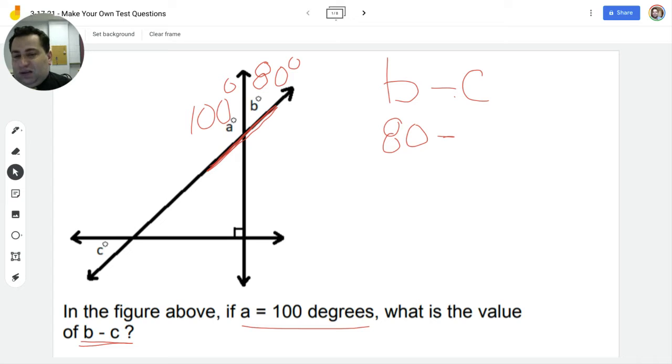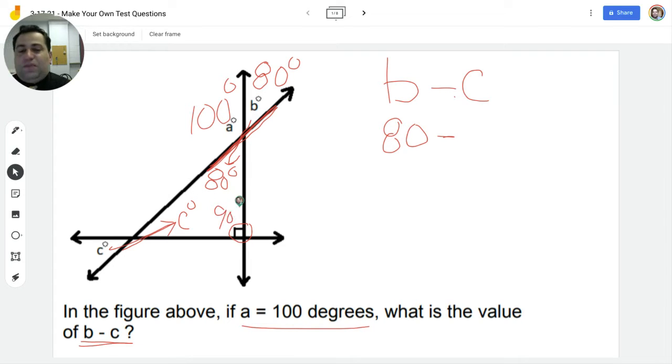Now, in order to find C, C is down here, and I know due to the vertical angle theorem that C's angle is going to be equal to this angle of a triangle. So this is going to be C. I also know due to the vertical angle theorem that this angle of the triangle is going to be 80, because 80 is vertical to that angle. So I have 80 degrees here, C degrees here, and this little square right here is going to be 90 degrees.